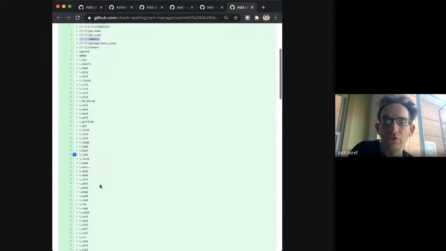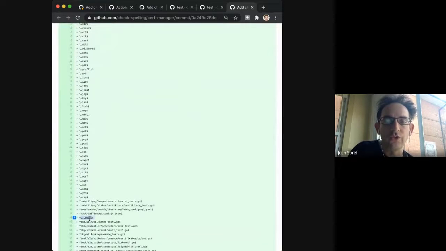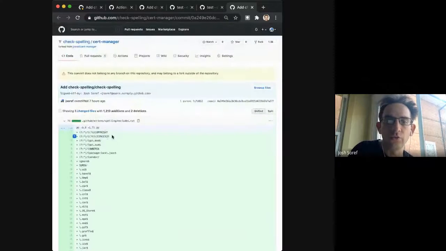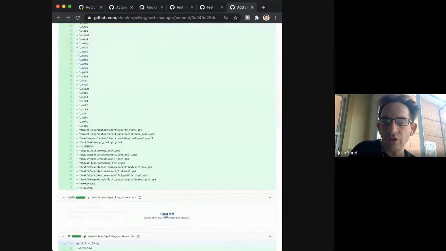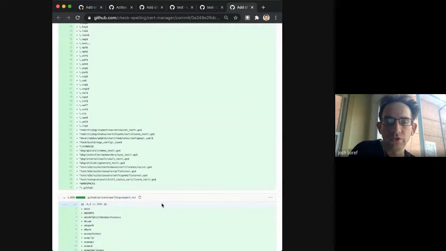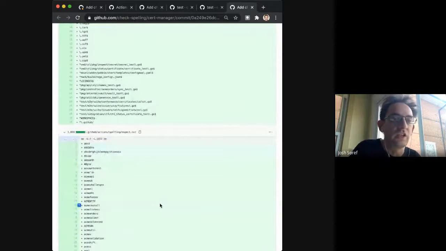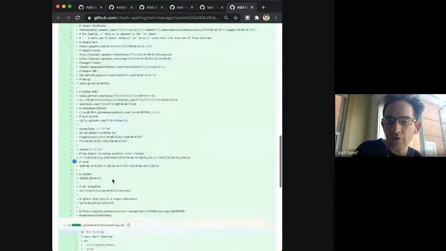Amusingly, it actually has two different rules for licenses. This rule is going to have no impact because the rule up here is more gracious and will catch more things. But it's an exclusion, it's called excludes. Then there's also expect, which is the list of words it expects to see that it doesn't have in its dictionary, but it's not going to complain about them if they're there. And then there are the patterns.